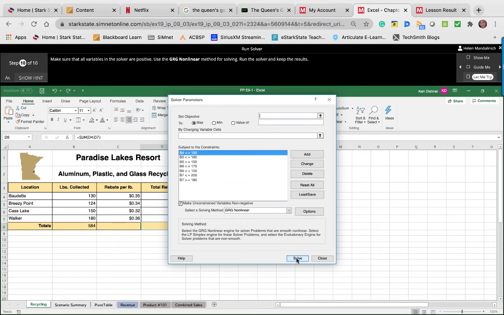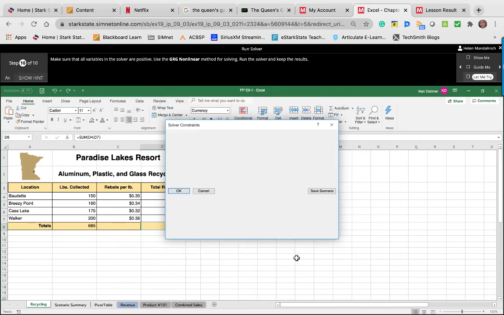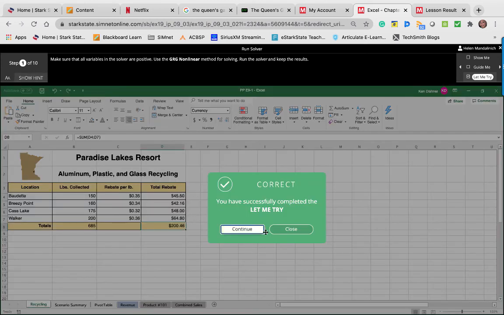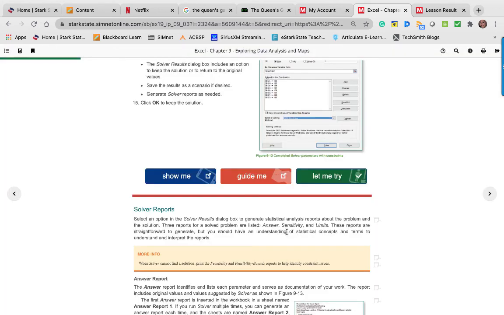So we're going to say solve and keep the results. So we're going to save scenario. And with it, keep solver, okay, and close. And I got it done.